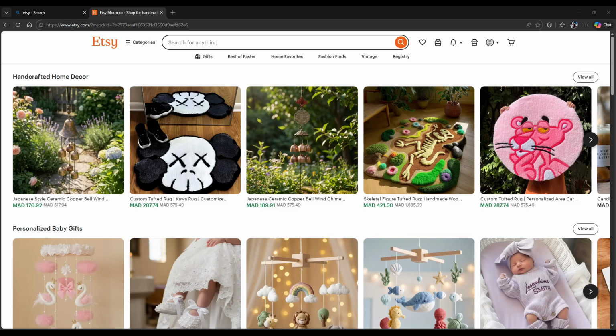So I will say it again, just to make sure you all got this. Go, open the platform, log in using your email address and password, go all the way to the shop manager, look for orders and shipping, download data, choose orders, then select your date range and download CSV.